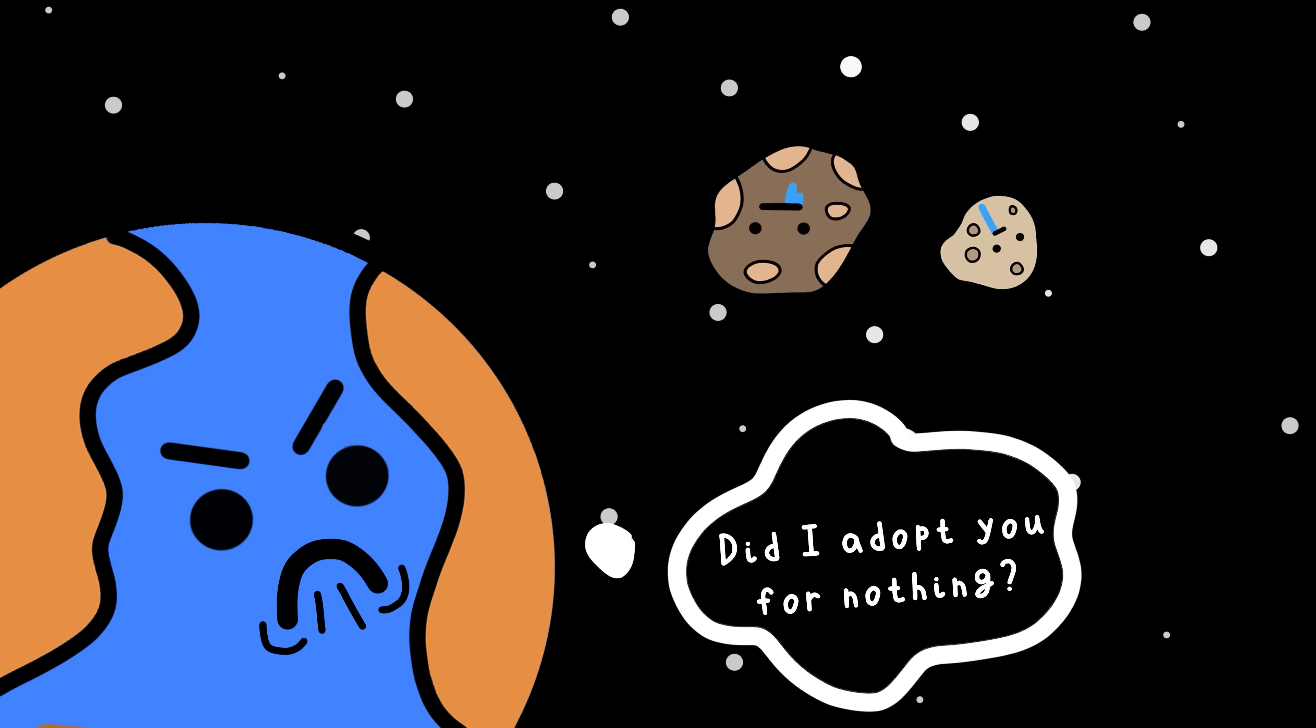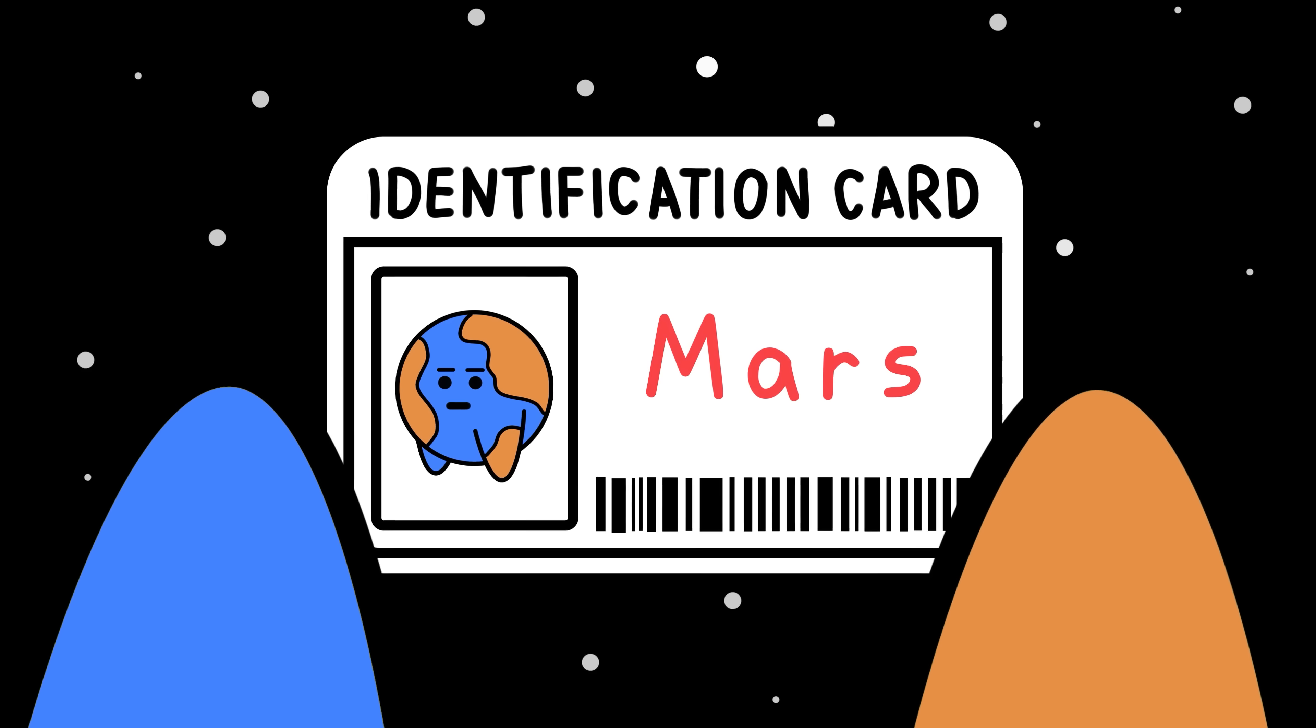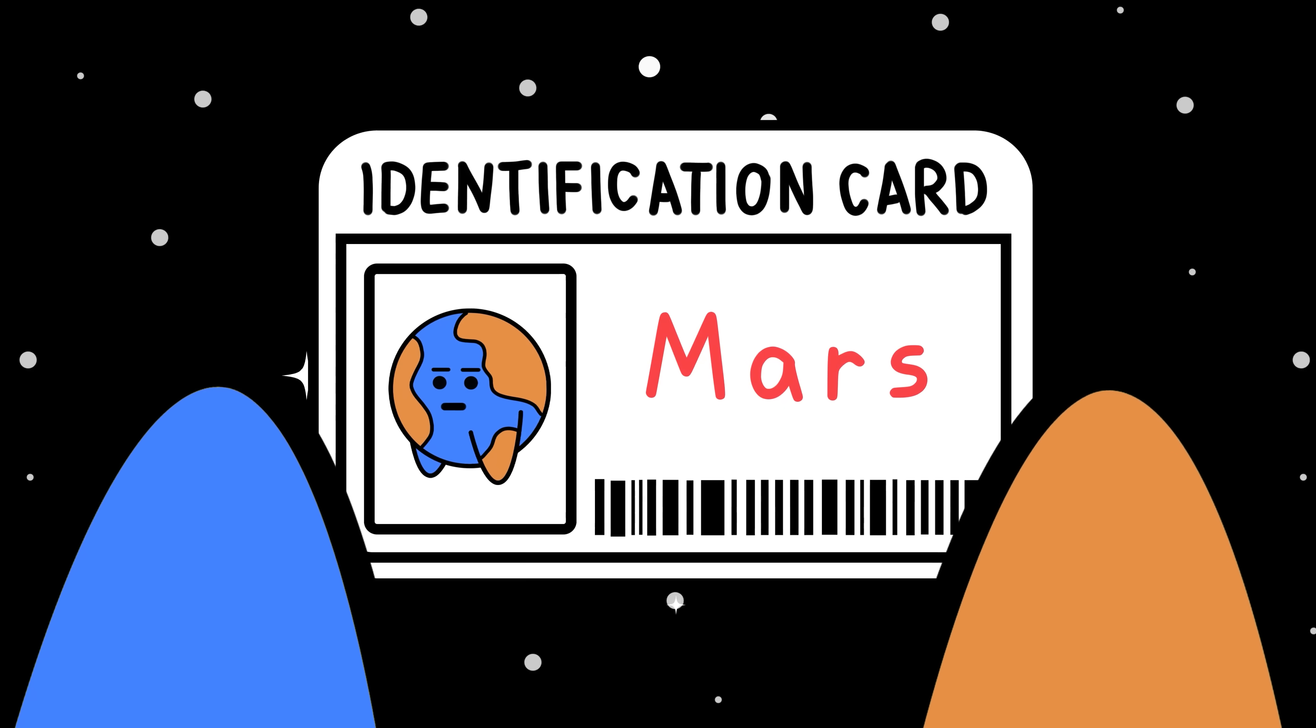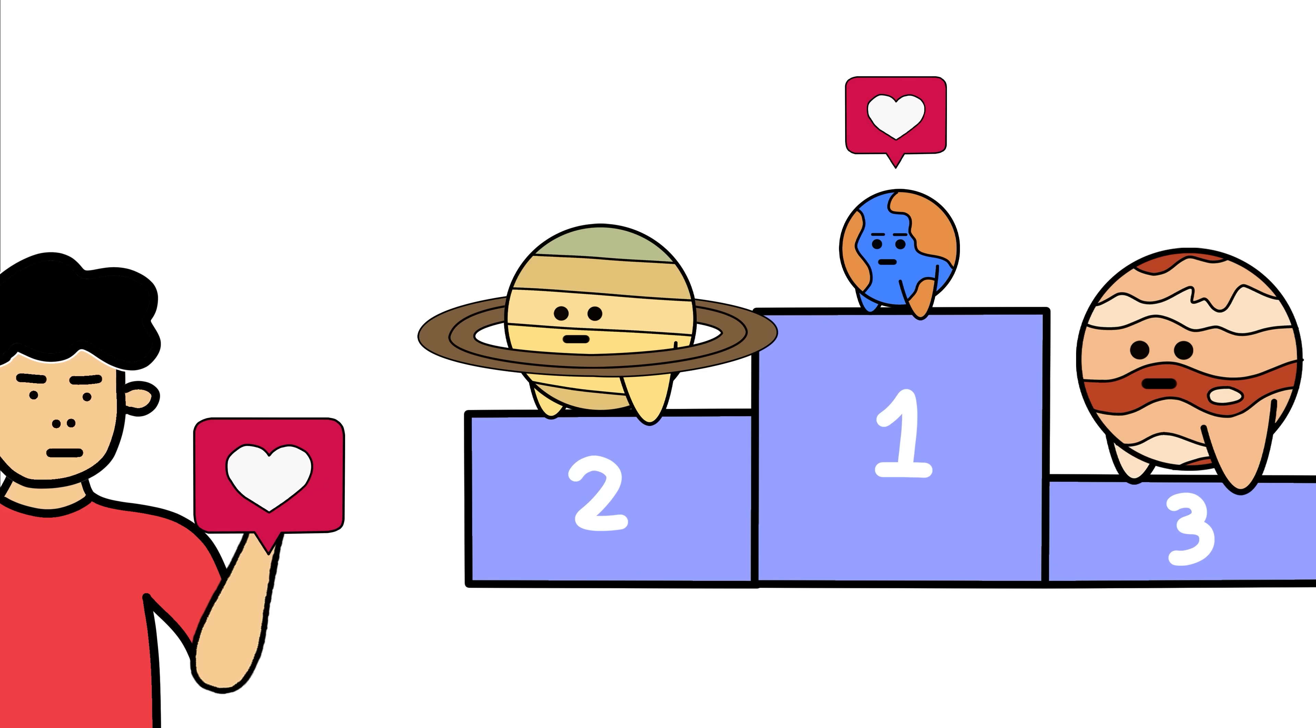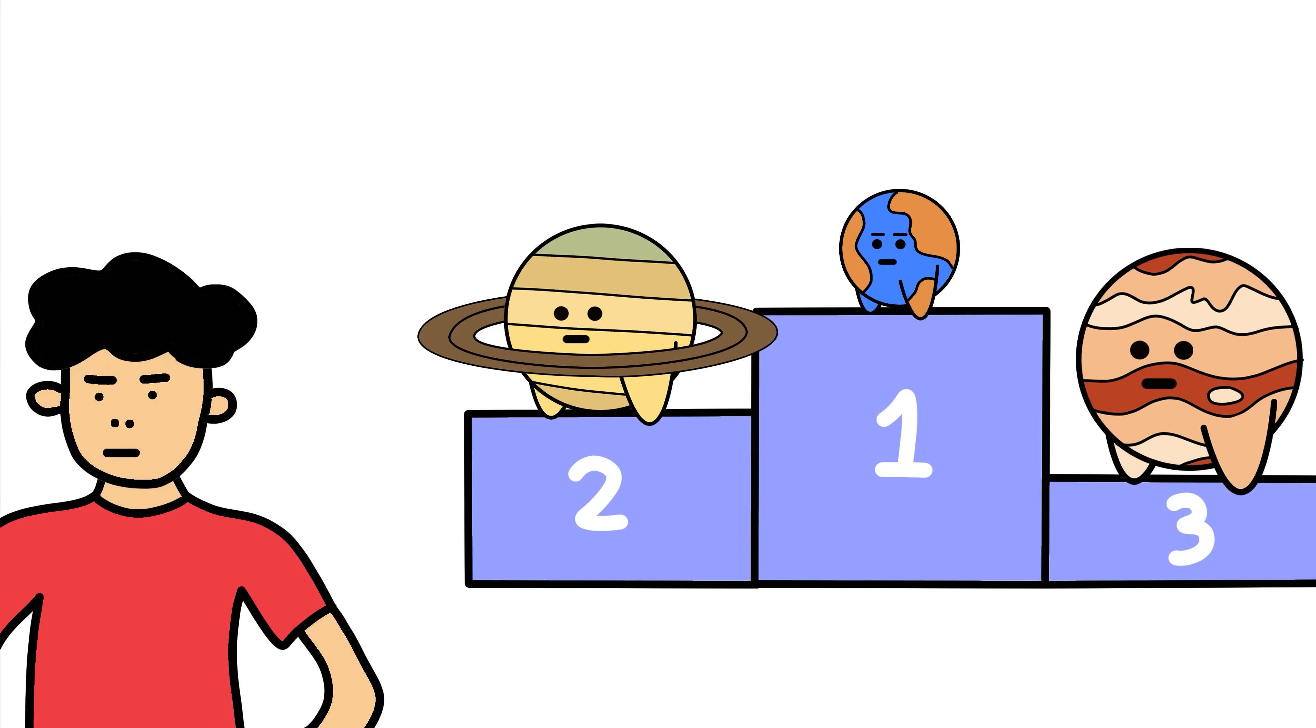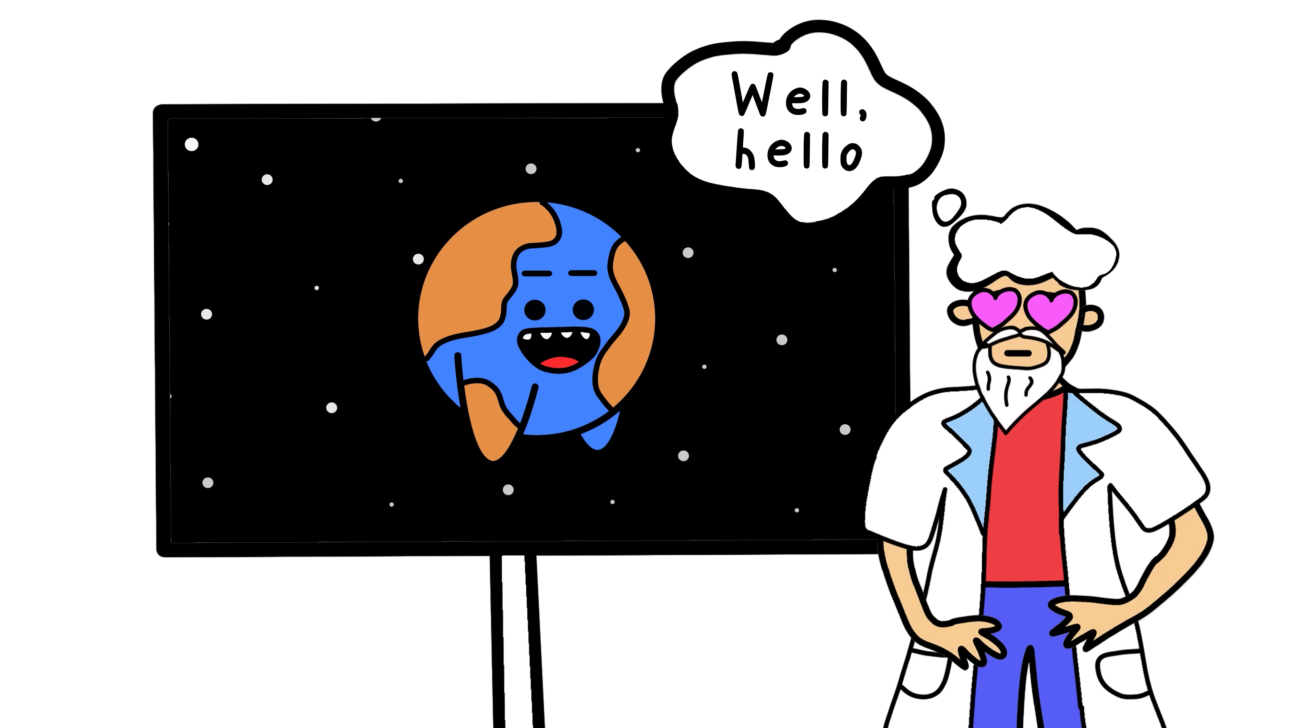You look at your moons and you know what you have to do. This is now the start of your villain arc. All you have left is your name. It might not be much, but at least it is interesting, and you now know your new purpose to match it. You might not be able to become the most popular, the biggest, the fastest, the hottest, but you will become the most interesting planet in the solar system.